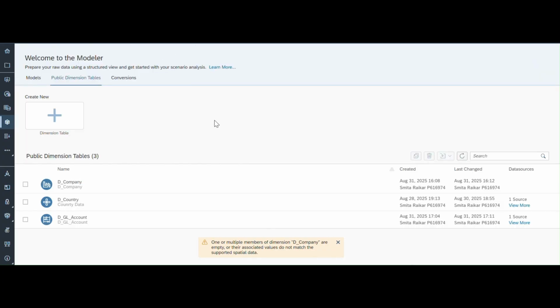So here, that's the end of the modeling concept, how you can create an analytic model. In the next video, I will try to create a planning model. The public dimension table concept and private dimension concept remain the same for the models, whether planning or analytic. The referential integrity concept also applies similarly. With planning, you enable the planning capabilities, and we will explore how planning works in SAC. Thank you so much for watching this video.